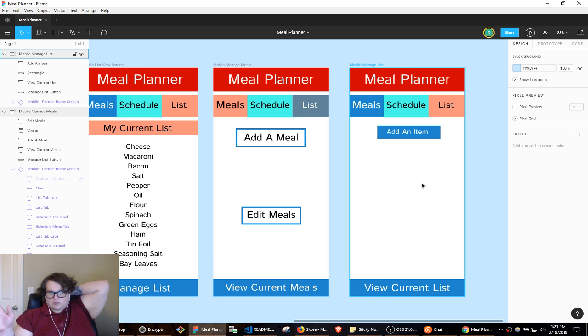Okay, and actually, let's think about MVPs. List management is useful, but isn't everything that you need. You might not be able to be adding an item. Maybe you're just deleting items that you already have, because ultimately it's about meal planning, right?